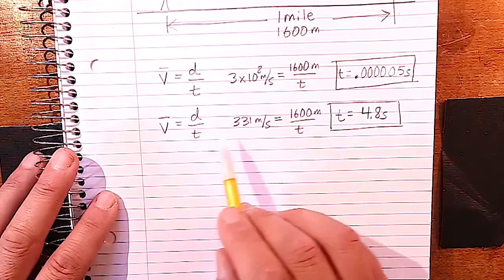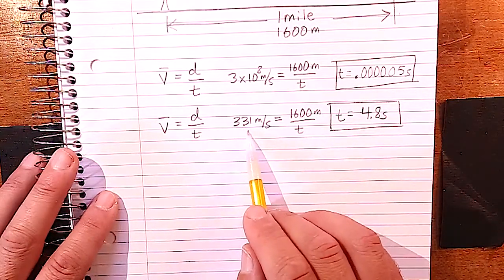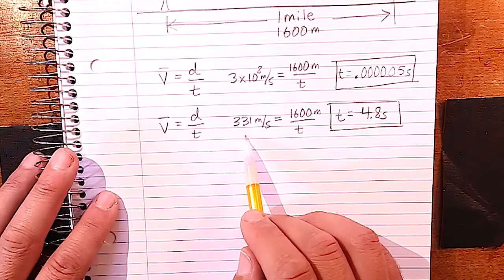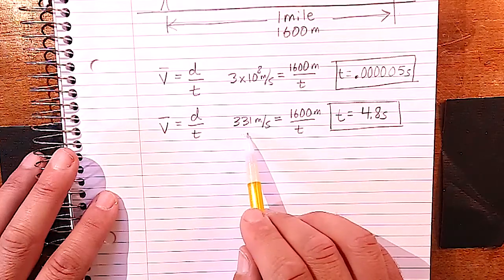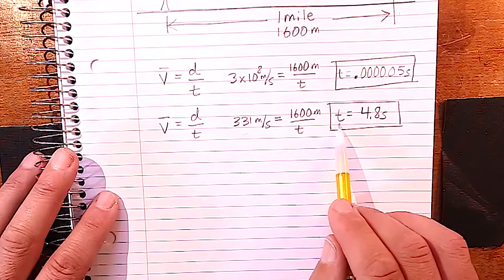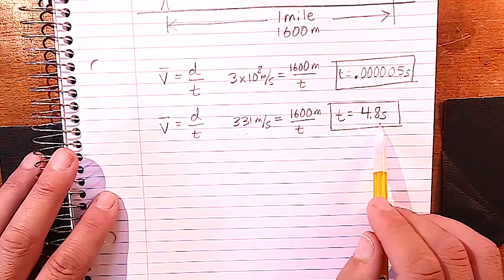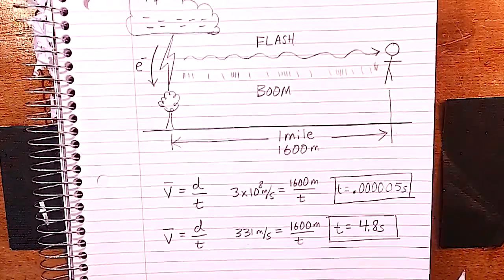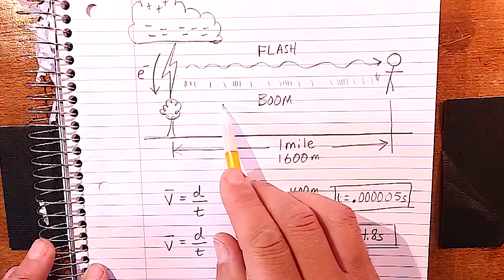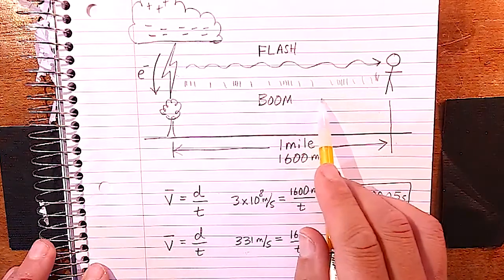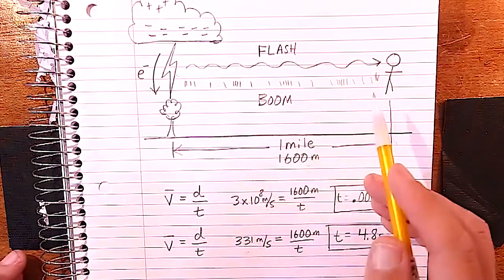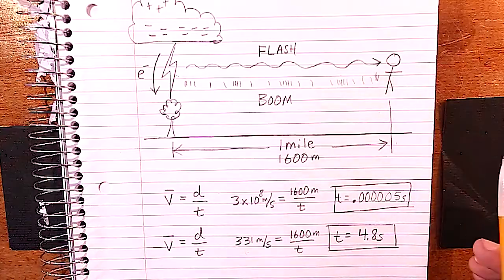Now sound travels at only 331 meters per second. Speed of sound at STP is on the front page of the reference table, so they give you this number. And we know that this is 1,600 meters, so we solve for the time, and that's 4.8 seconds. So the rule of thumb is that if you're standing and see a lightning flash, you can count. And if it takes 5 seconds before you hear the thunder, you know you're a mile away. If it's 10 seconds, you're 2 miles away, and so on.